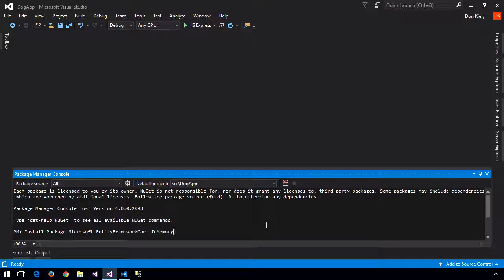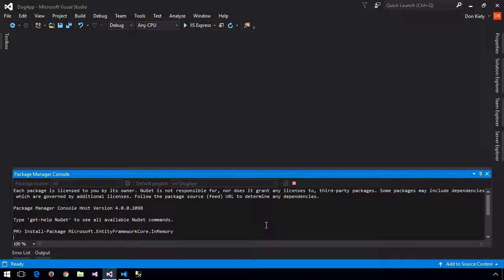In fact, MySQL has 3 different big packages. I think there's actually 4, but it's apparently not as widely used. One from Oracle, who owns MySQL, as well as a couple third-party packages as well. And Oracle tends to be a little slow to develop support for things like NuGet packages. They eventually get there, but you may want to consider using a third-party package. And there's a lot of free and open source ones as well.